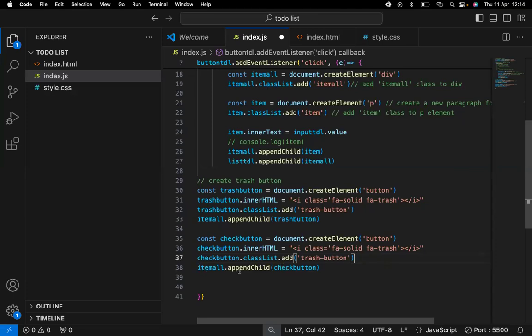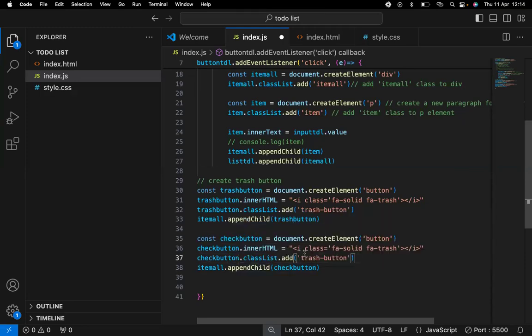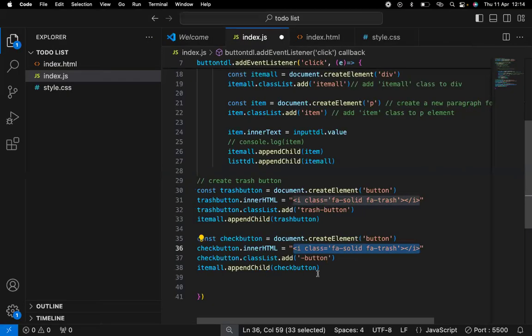Yeah. Sorry, please. This FA solid, FA trash. I don't really understand. Okay, FA solid. That's actually something I found awesome. This thing, I can actually use a button. I can use a name, and it will work. So I think I just use a name. Okay, but what does it do? It's actually an icon. This icon you can see here. This bin icon you can see here. Okay, I guess so. Because I was wondering how the icon came to be.